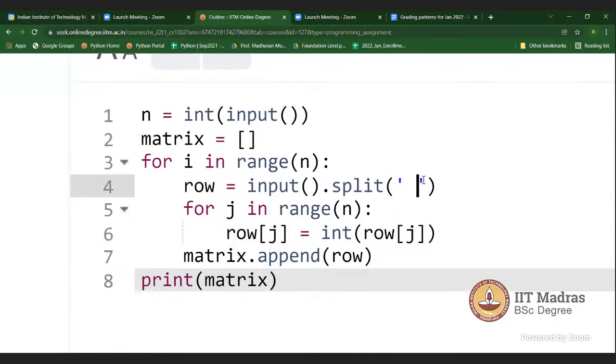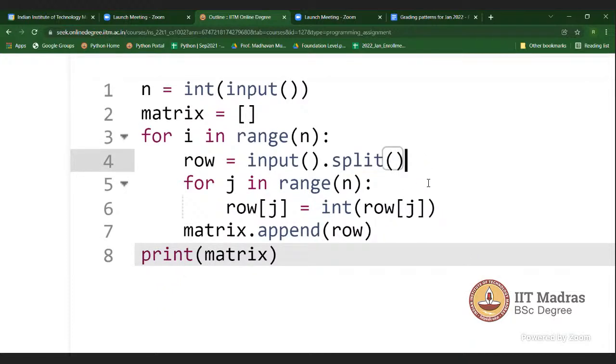No, I think I got mixed up with the previous code. Yes, this split code. This empty space is there, but where is it in the output? It is the split method. Can you put an empty space there? What effect will it have? It will throw an error there.